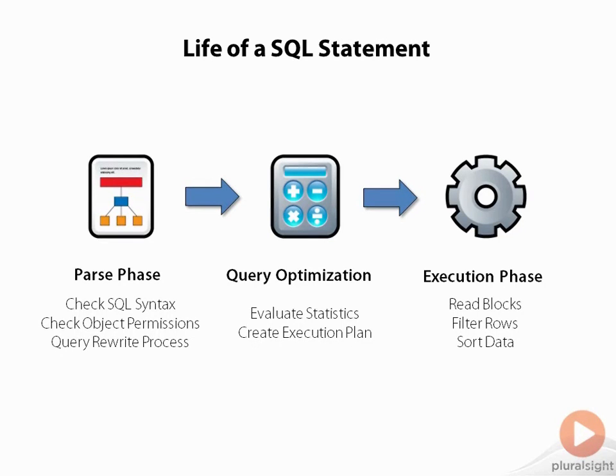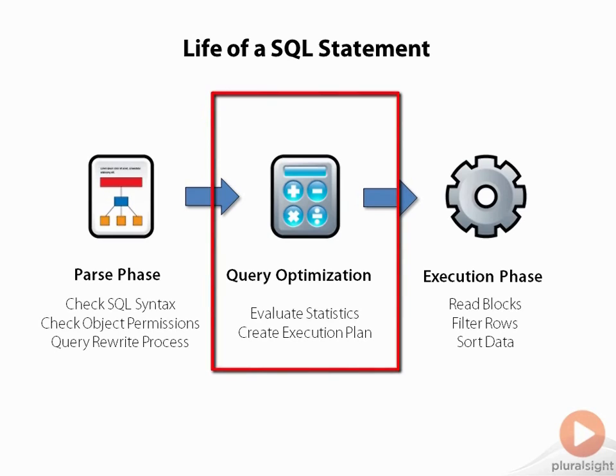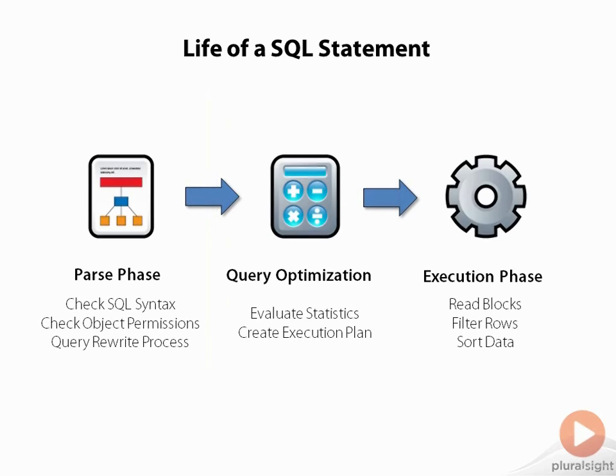If we return to our diagram of the life of a SQL statement, we're reminded that for every SQL statement Oracle executes, Oracle must have an execution plan which tells Oracle all of the individual steps that must be performed in order to process the query. This execution plan is created by the Oracle Optimizer and is shown in step 2 of this diagram. It is primarily this step that we will focus on throughout this module. We'll start this module by understanding this process in depth.